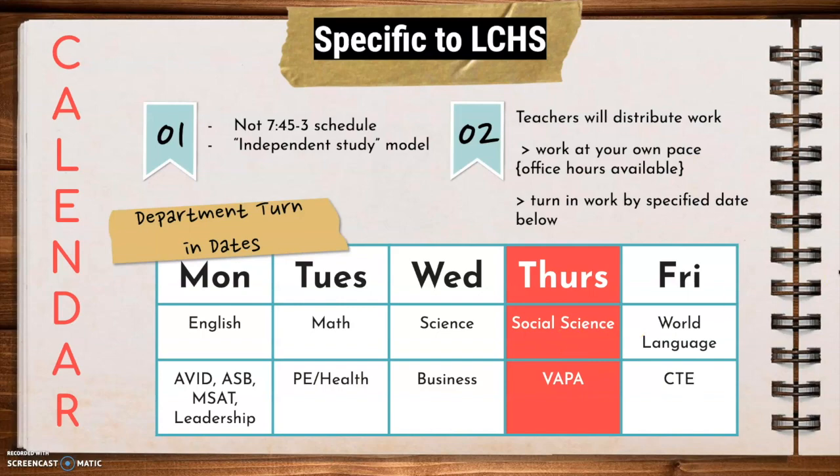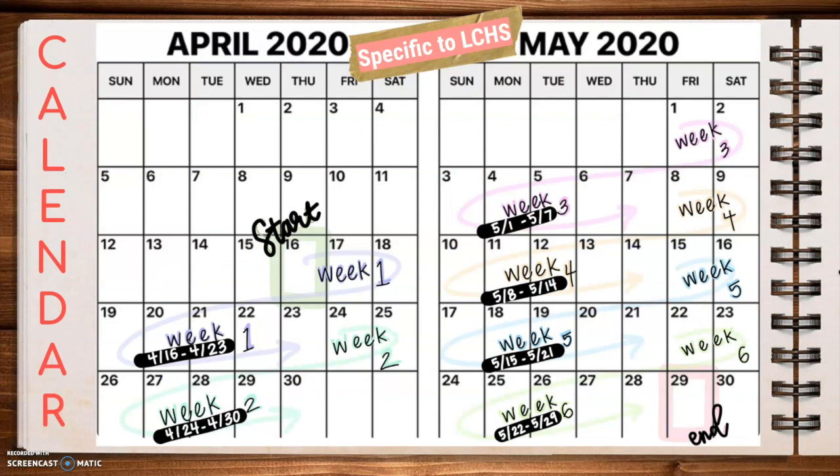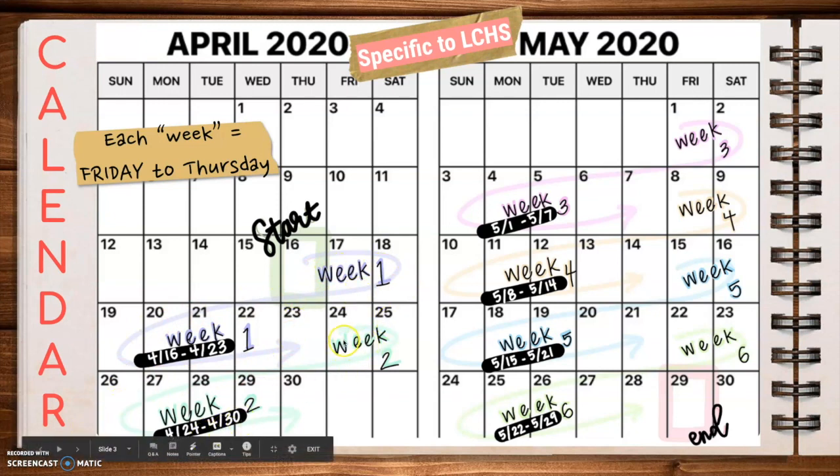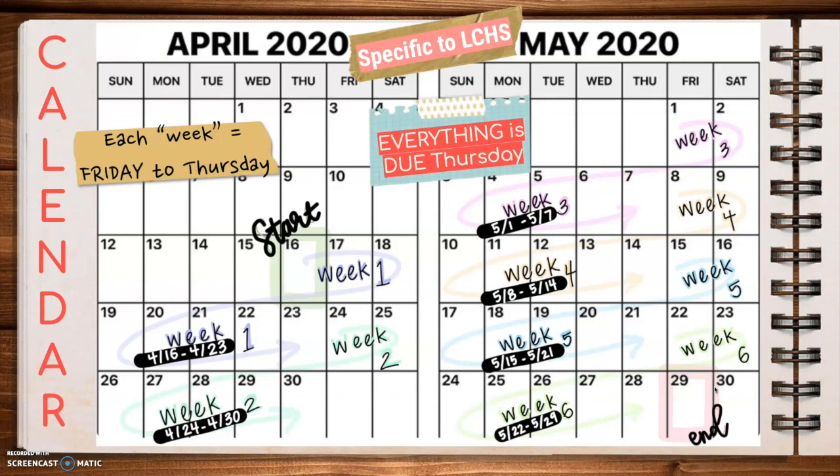So to give you an example of what this will look like, this is kind of like module style learning that happens in online classes in college, where teachers assign something at the beginning of the week, and then you have the week to complete it at your own pace, and then you turn it all in on one day. So that's exactly what will be happening here. This calendar is set up for the Thursday turn-in dates, where things can be assigned on Friday, and then they go until Thursday. So we're starting on April 16th. You will be getting work, and then it will be due Thursday the 23rd. Then you will be getting new work, maybe distributed Friday, Saturday, Sunday, or Monday, depending on the teacher, and then you will turn it in on Thursday, and so on and so forth until it is over. So just know that each subject will be sectioned off into weeks, and for social science and VAPA, which is visual and performing arts, it is due on Thursday.